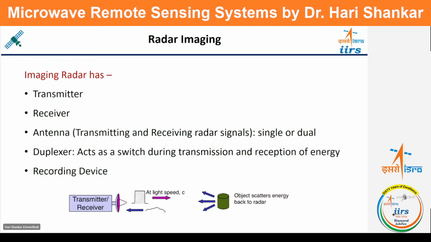If it is going this side, this is basically 0 degree. In terms of angle of direction, we can classify this as 0 degree. As I mentioned, the perpendicular if you are drawing here, the scattered signal goes from 0 degree to 90 degree and 0 degree to minus 90 degree. So you can say minus 90 to plus 90 degree from the propagation direction. Whatever radiation is going outward, that is called the forward scattering.